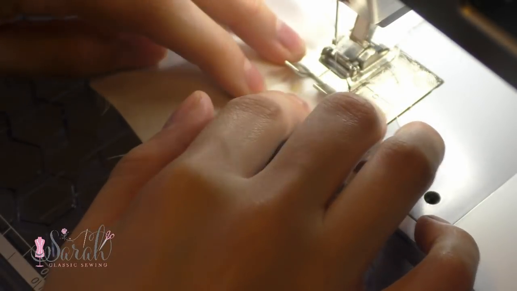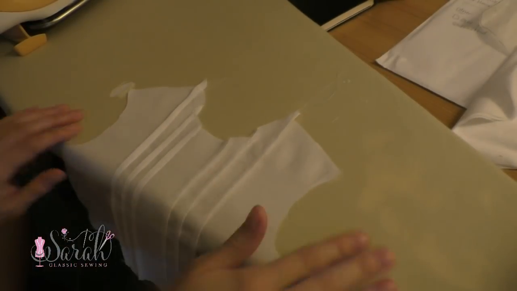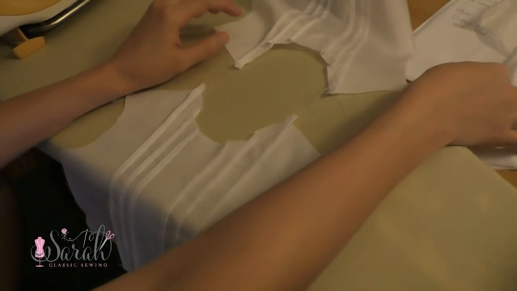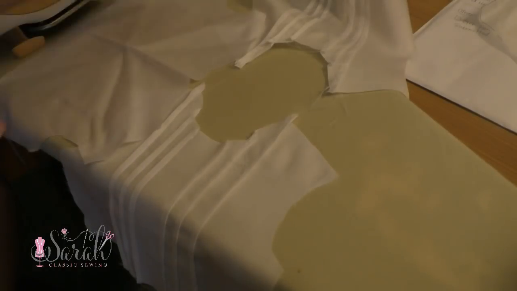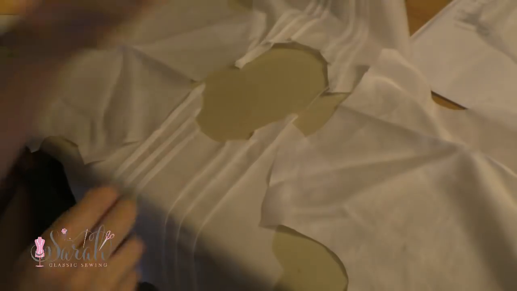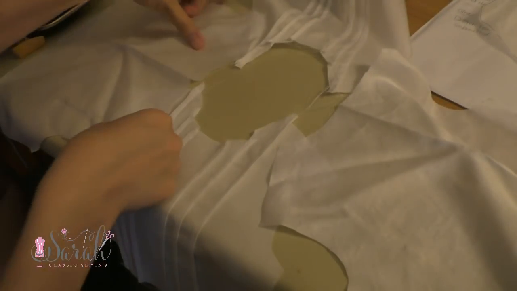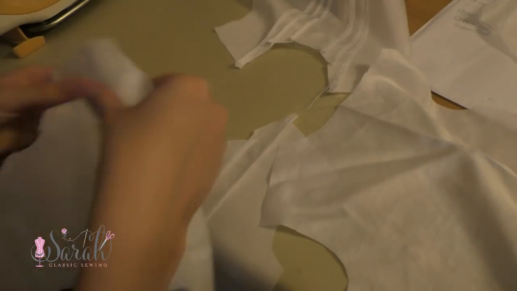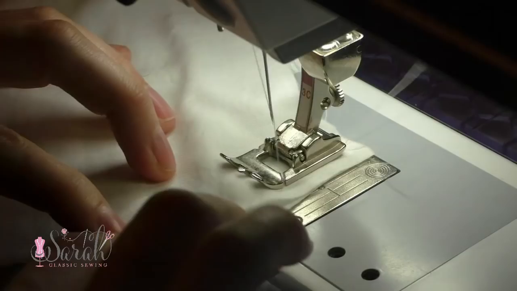Okay, so here is one of the major differences from the original pattern that I decided to do. I'm doing one of those circles of bodice pieces. So you'll have a front piece, then a back piece, then a front piece, and then finally another back piece. And then you'll sew all of these together at the shoulder seams using that 5/8 of an inch seam allowance.